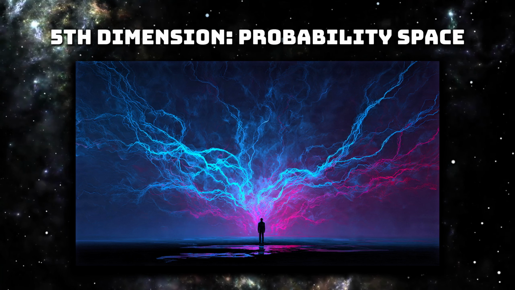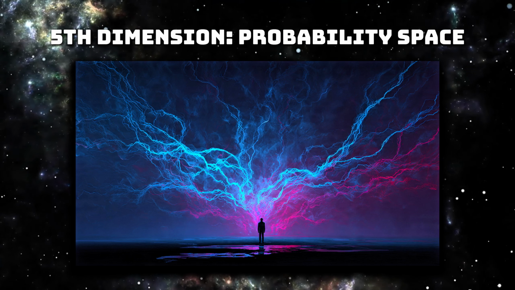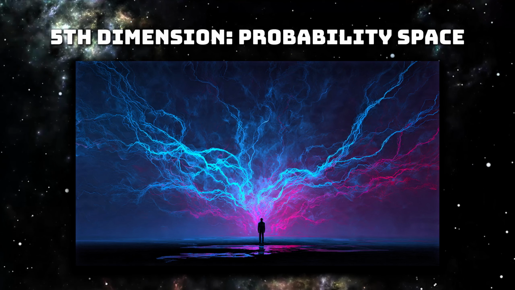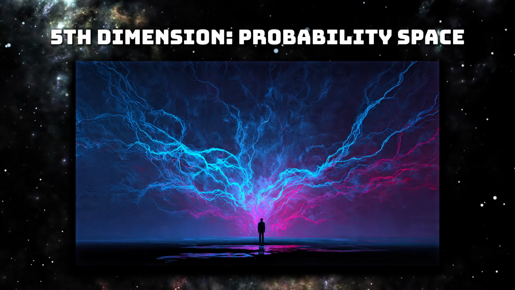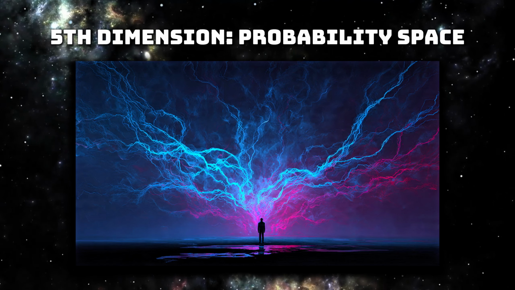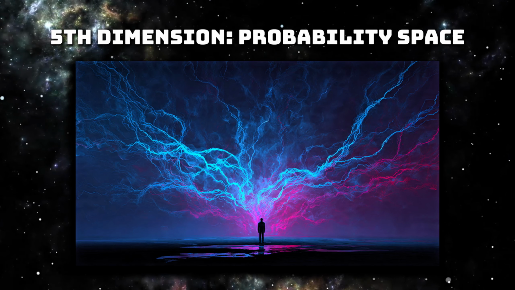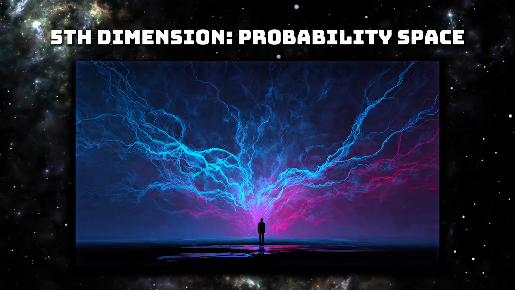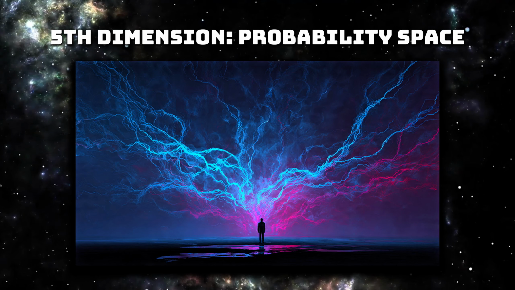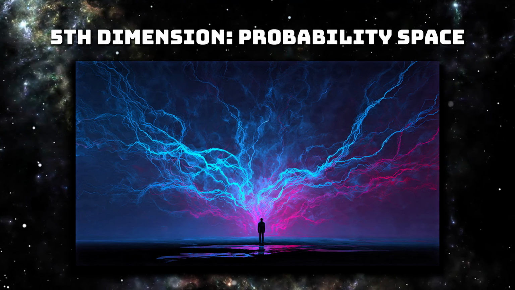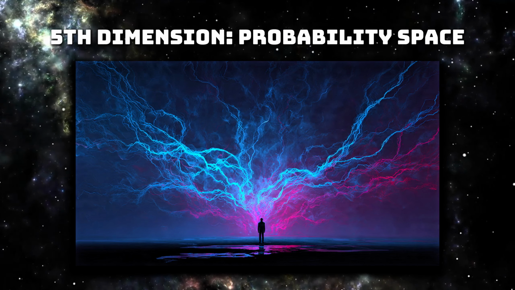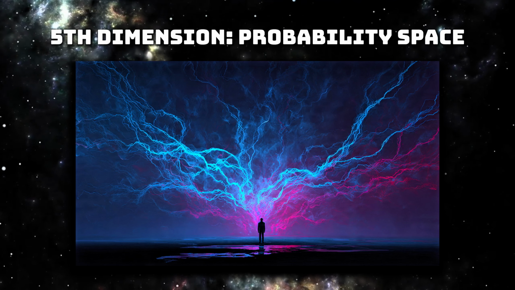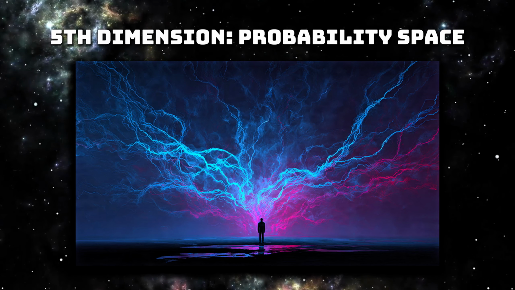You can think of it this way. 4D tells you what actually happened in your specific universe. 5D tells you every way things could have happened from the same beginning. Some scientists compare the 5th dimension to an enormous field of possibilities, where each point corresponds to a full timeline, from the birth of the universe to its end. If 4D is a single thread, 5D is the entire bundle of threads, each one representing a different history. This makes the 5th dimension incredibly rich and incredibly large, far larger than the 4D world we inhabit.